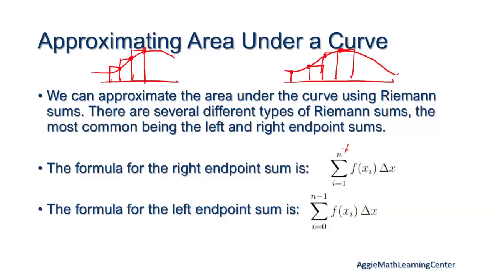This one, we start at n because we don't take into account 0, because we're starting at the right and going all the way up to our farthest point. But this n-1 has to do with when we get to our very end spot here. Because this is the left endpoint one, we're not actually at the very end of this, so we need to go to n-1 instead. Does that make sense?